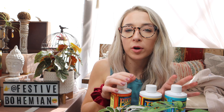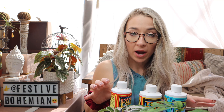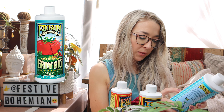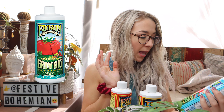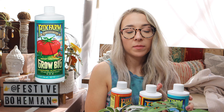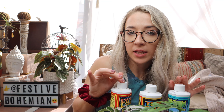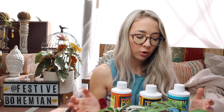You can use them simultaneously with one another, but what you do want to remember is that you only want to use a quarter strength. The bottle says to use two teaspoons per gallon of water, but instead I'm going to only be using half a teaspoon per gallon of water, because with fertilizer you can do too much and it can kill your plant. It's a good idea to start at a quarter strength and gradually work your way up.